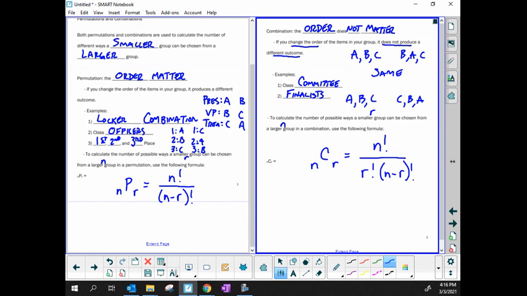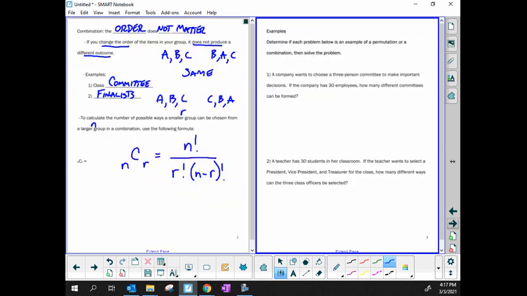Okay, so again, we did problems like this yesterday where we had 2 factorials on the bottom to try to cancel out the bigger factorial on top. So that's what we practiced at last class. Today we're going to use it in actual problems. So these are the 2 formulas you need to know. Make sure you have those formulas written down somewhere where you can access them easily, because in these problems, you really have 2 things to do. You first have to figure out, is this an example of a permutation or is this an example of a combination? And then that way you know which formula to use, and then can you simplify the formula correctly? That's what you're doing in these problems.